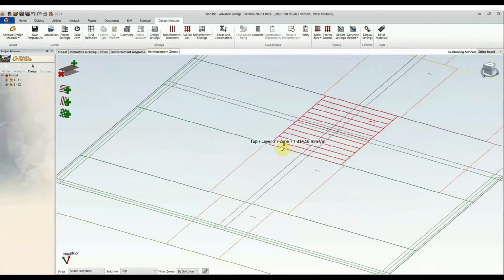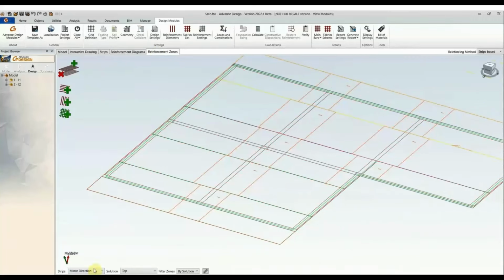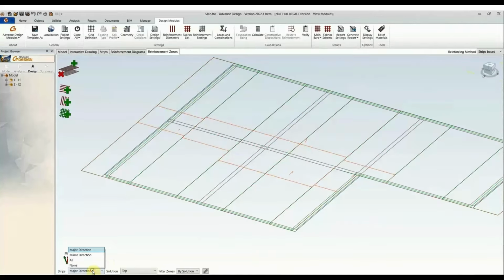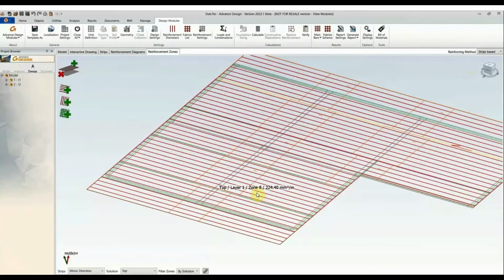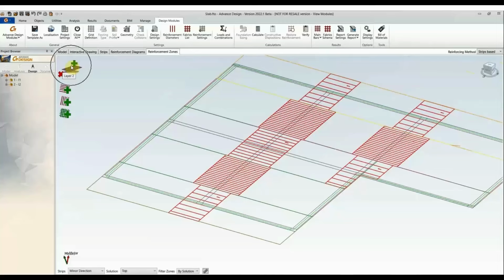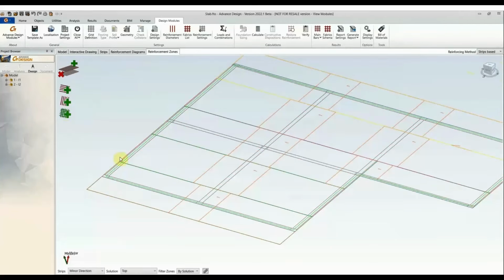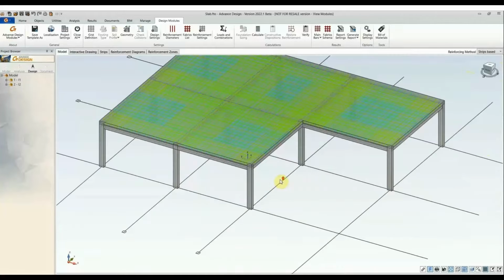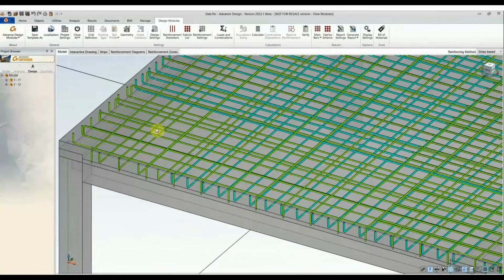So I now have a series of reinforcement zones. I'm looking at the minor direction there. Here's the major direction, and I can see the layout of the rebar there. I can add in at this point a series of bars, individual zones for the bars. If I have any peak areas which I need to cover, I can add in an additional area with reinforcement to cover that. So in the model, now I have a lovely reinforcement cage that I can look at arrangement.